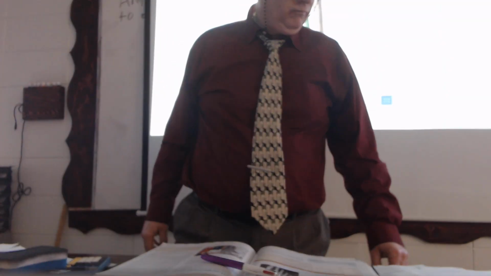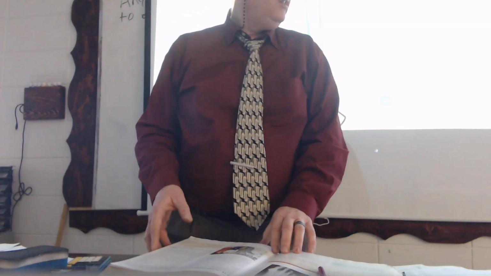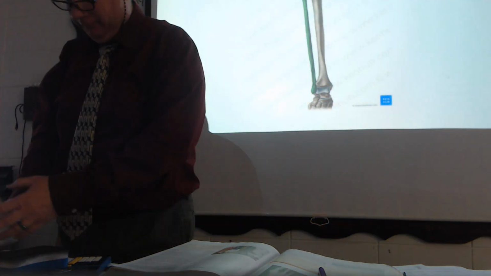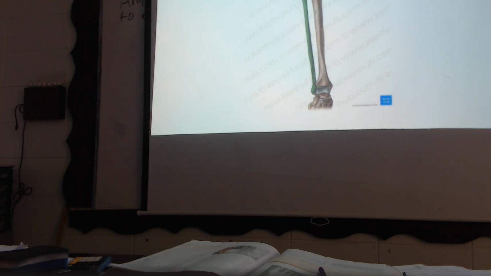One more. Anterior crest. Okay, let's break it down. So, what side of the body is the anterior side? The front. Okay. What's the opposite of anterior? There's the word. Posterior. A lot of people say posterior as your butt on the back side. So posterior. The opposite is anterior. So front side. All right, we got it.